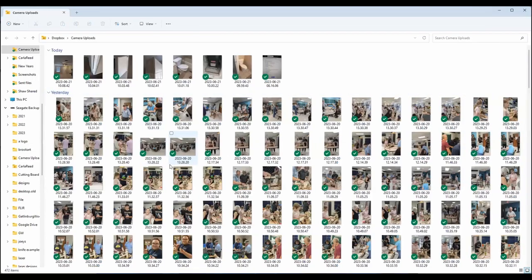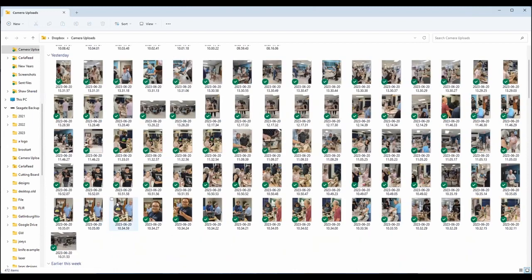Here's a cool picture you guys will appreciate. I'm going to share screen. Hang on. Let me pick a good one out here. All right, here's a good one. You guys see this? All we got is a file folder. You don't have the picture? No, hang on. We got your photos there.